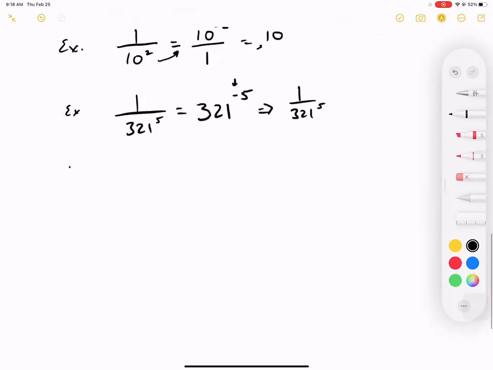And this goes for any letter. If I use a letter instead, 1 over b to the 5th power. If I want to write this without a fraction, we would kick it to the top. So it would be b to the 5th power, but because you're now on top, we give you a little negative sign in the exponent to say, hey, you're not from around here anymore. And this is not just a negative 5 as a symbol, it really means negative 5 as an exponent. It's that simple, folks. Now, the thing is, will you remember it?